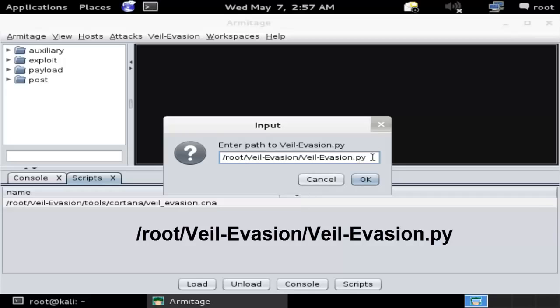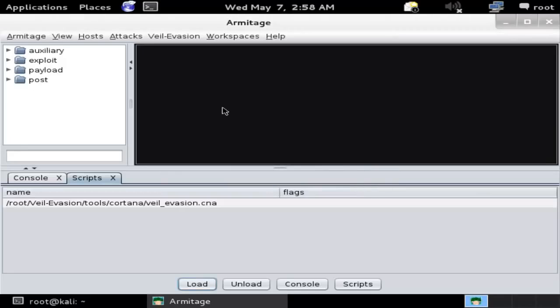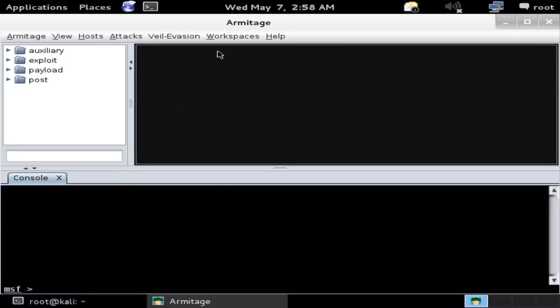Depending on if you did like my previous video when I was installing and configuring it, the actual Veil is stored in the root folder, and then the Python script that runs Veil is in that folder. I can't even pronounce it, but anyways, it's in that folder. So if you click OK, you should be good to go. And then we can just leave the scripts here.